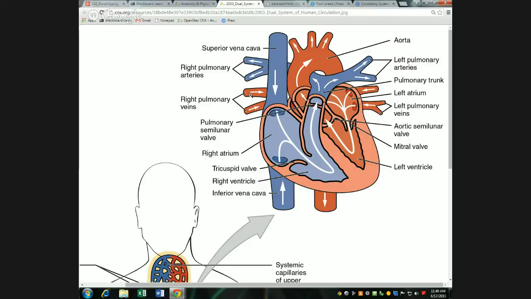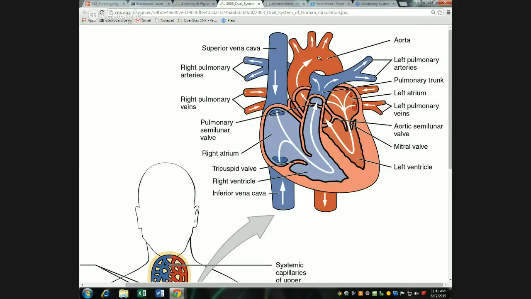There's 2 from either side, and they come into the left atrium, and you see these 4 white lines in the left atrium here. That's supposed to depict coming from 2 right pulmonary veins and 2 left pulmonary veins. That all goes down into the left ventricle, which then pumps the blood up into the aorta to go out to the body. Okay. The heart really is 2 pumps. The right side and the left side are separate, ideally. The right side is pumping deoxygenated blood from the body to the lungs. The left side is pumping oxygenated blood from the lungs back to the body.